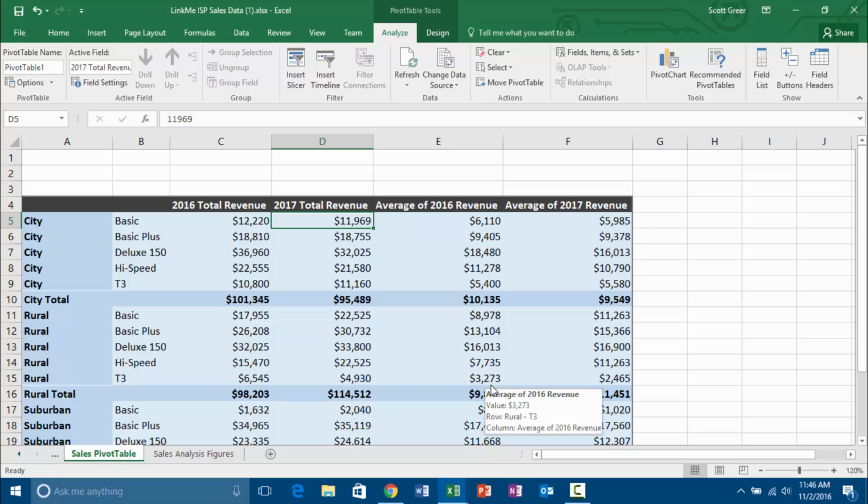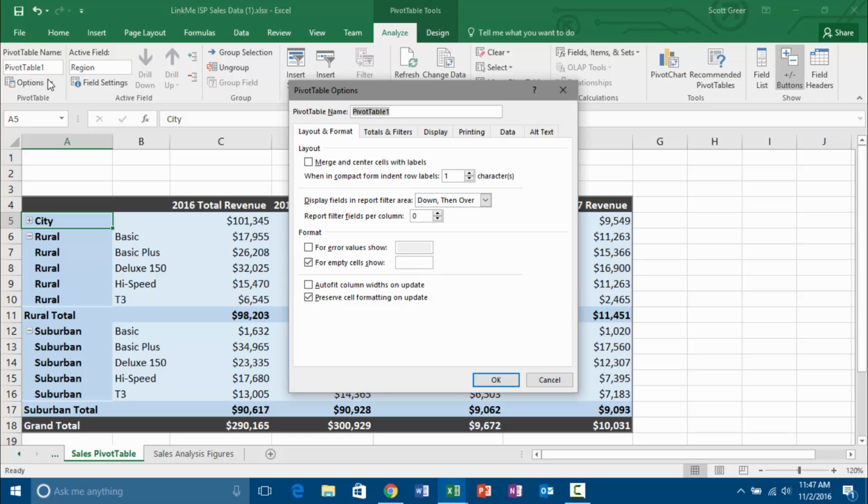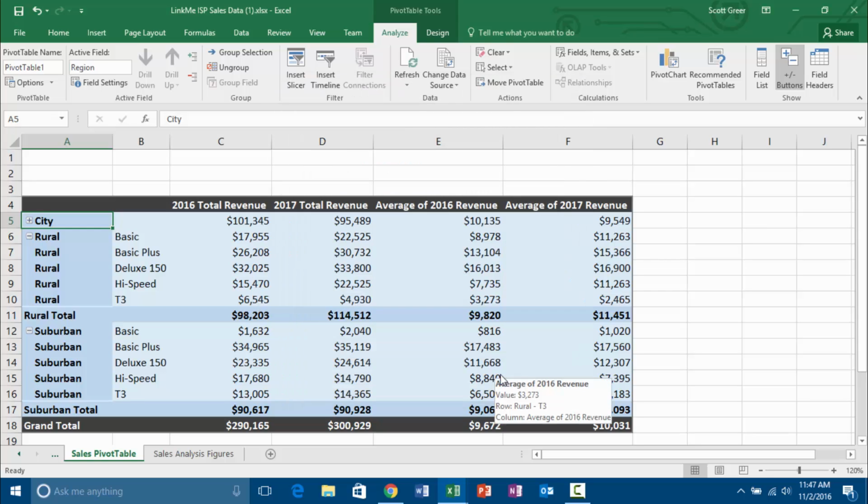Let's see here. We can also click the collapse button on A5. So we're going to need to show our buttons again, and we want to collapse A5. Shrinks it all back down. That's right. I clicked on buttons, I showed it, and then I collapsed it. I just hit the negative button right over here, and it drops city down. Does that work? So you go options, uncheck auto fit, then click OK. What was your question, George? Then it displays the totals for city. Yes.